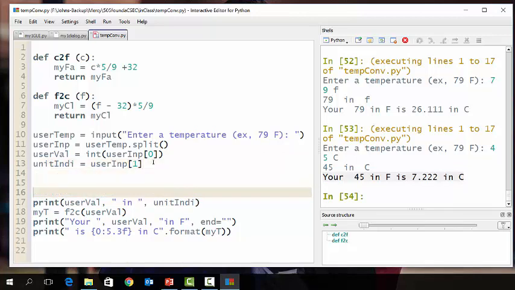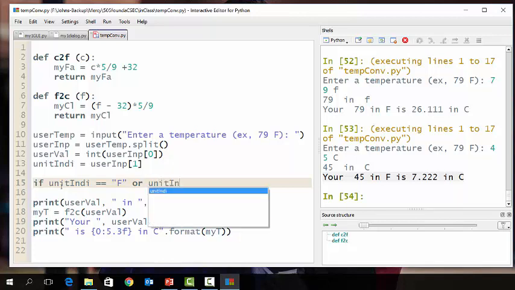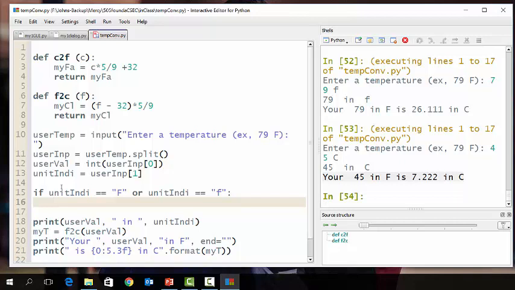So having this, I want to make some space here. So far this is good. But now the problem is we need to call selectively. So I need to see if unit in is F or unit in is small f. Now I take care of the user, right? If the user puts lowercase, I still take care of it. If the user puts uppercase, you are fine. That's what I did here in all statements. If the user enters uppercase F, okay, I will do it. Lowercase, no problem.